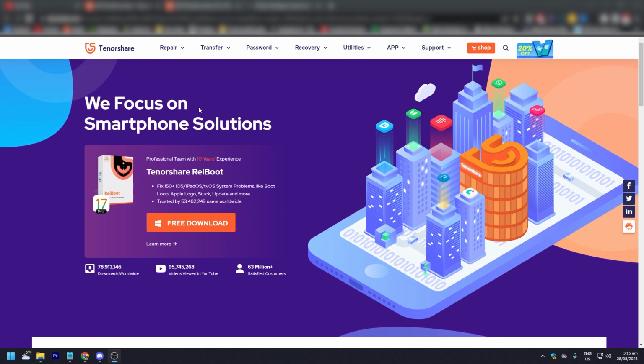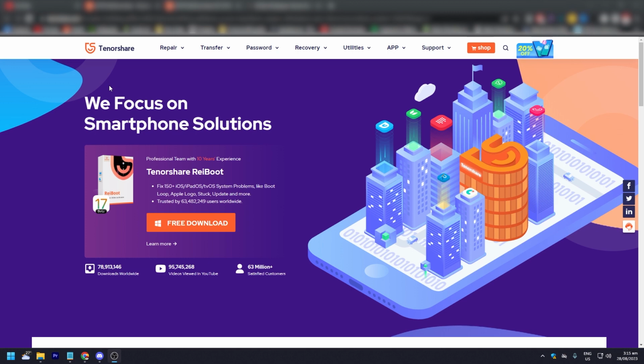It has apps to repair, transfer, recover, and other utilities like password protection, password change, and whatnot for your mobile device. Like what I said, specifically for iPhones or other iOS or Apple products, and now they've branched out to Android and other mobile apps.